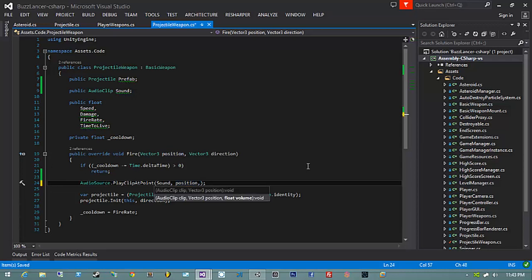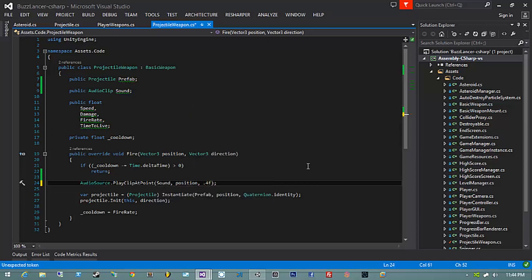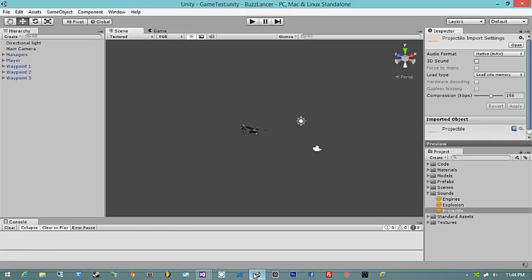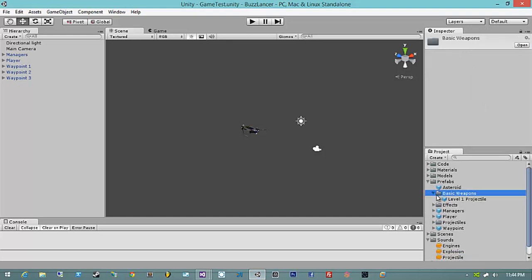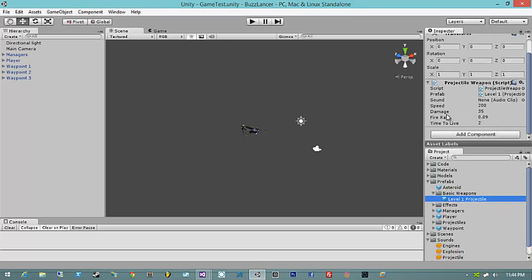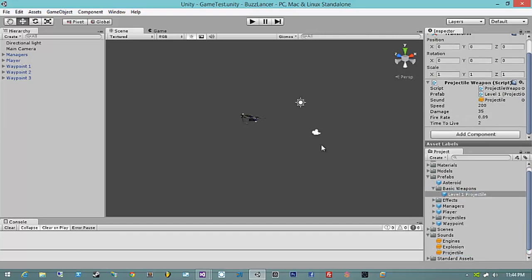I am also going to supply a third parameter, maybe 0.4f for the volume, just to lower it relative to the other noises that we will have in the game. So jumping back into Unity, I'm going to go to Prefabs, open up Basic Weapons, select my Level 1 projectile, and bring my projectile effect onto my audio clip property.